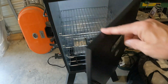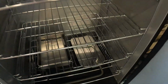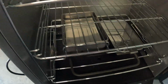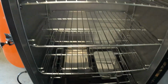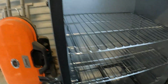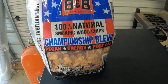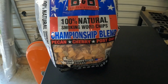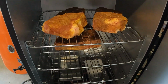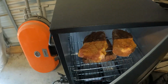All right, using our new Cuisinart smoker for the first time. We've got our wood chips down in here. We've got our water added. We just turned it on, so we're gonna get it smoking hot, and then we'll add the pork. Using our B&B 100% natural wood smoking chips. This is pecan, cherry, and post oak. All right, we've got the roast on top, the brisket's on the next level, and it's cooking time.